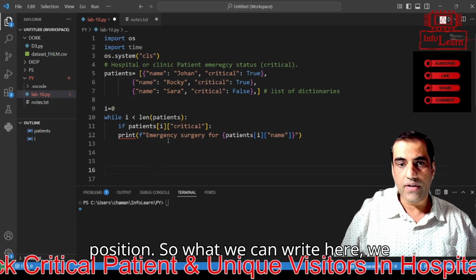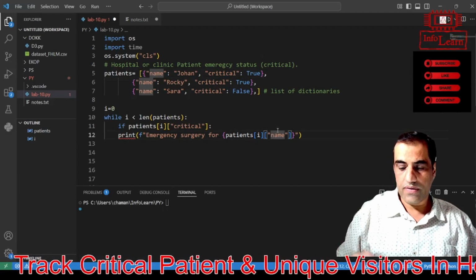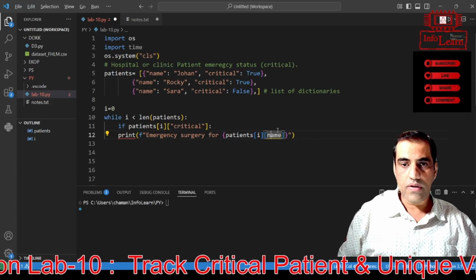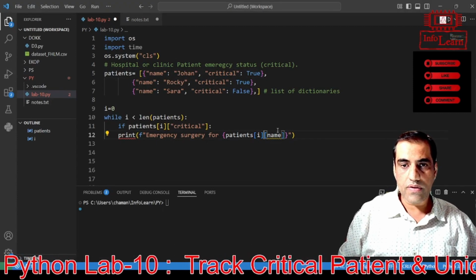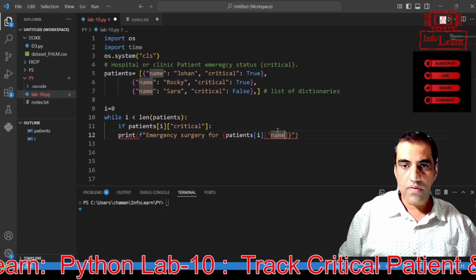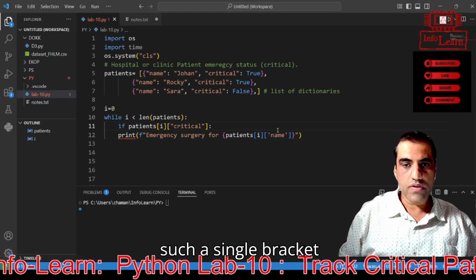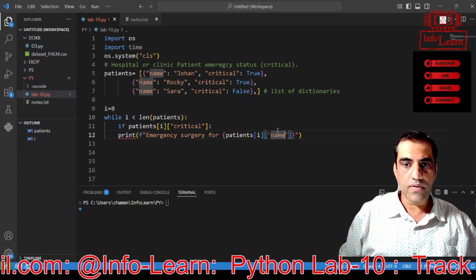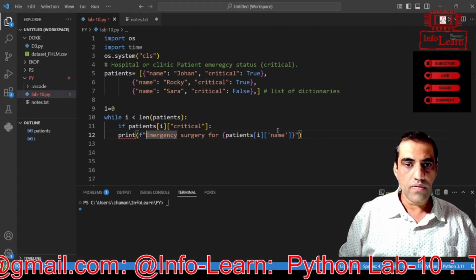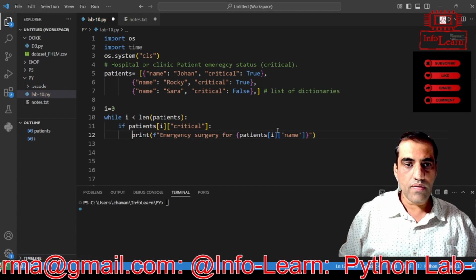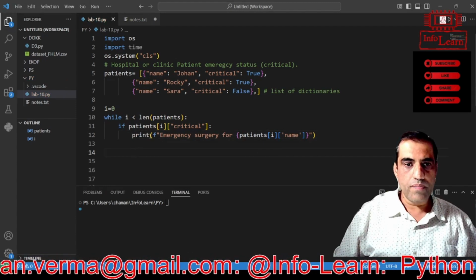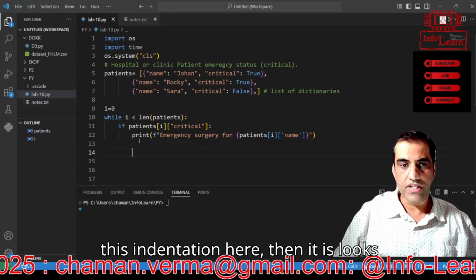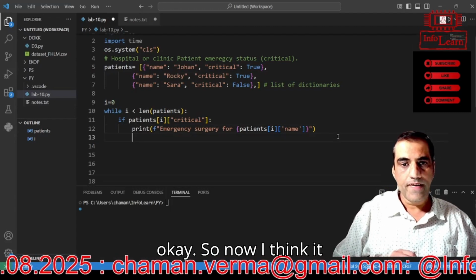So what we can write here, we can write here such a single bracket, and here you can make a tab because it will go out from this indentation here, then it looks okay.